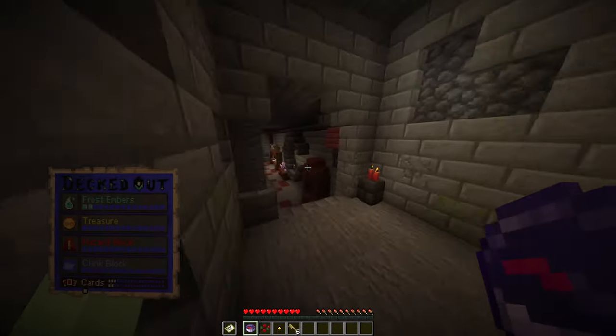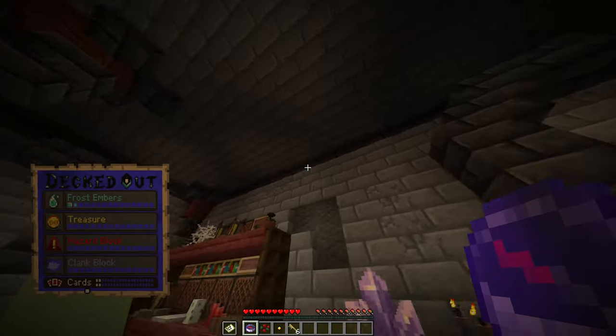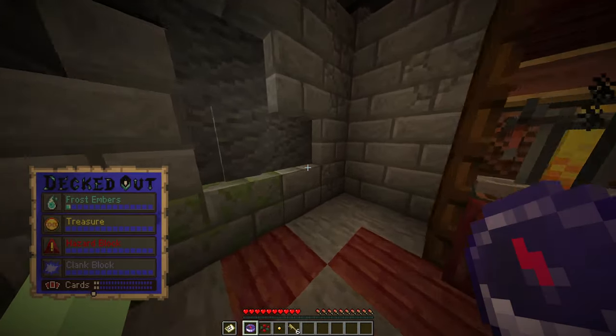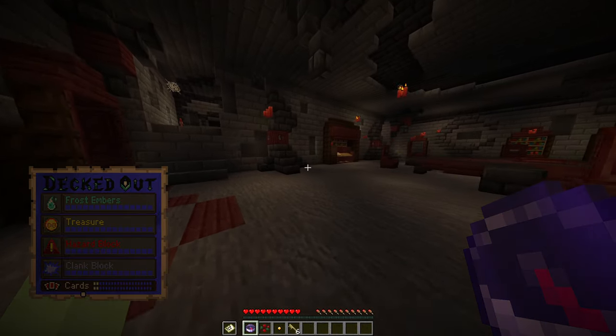So where exactly is our compass telling us to go at the moment? I haven't really been looking at it. I think it wants us to head up over there, which is where one of the ravagers is right now, unfortunately. Yeah, it's not in this corner. We're going to have to go up and around.